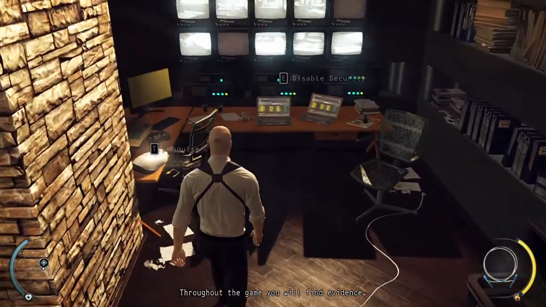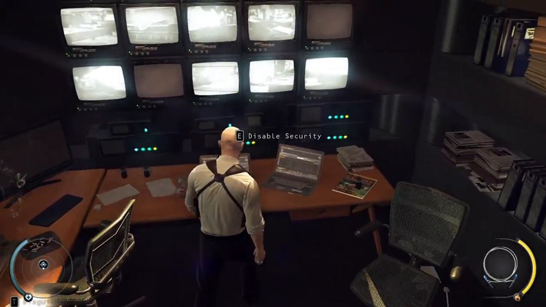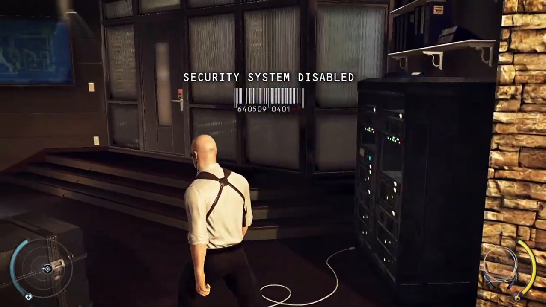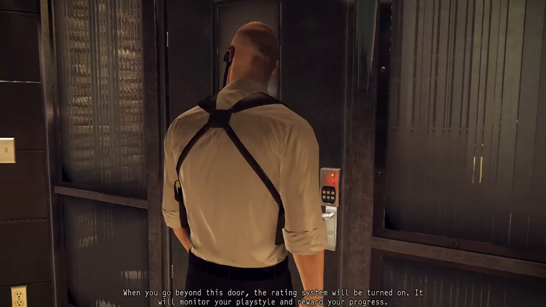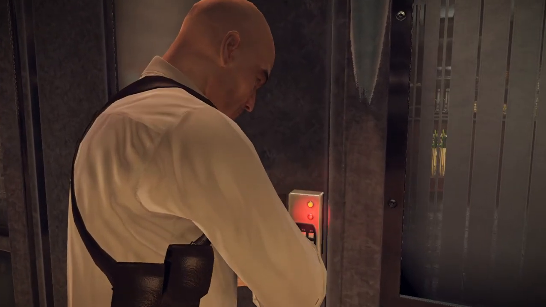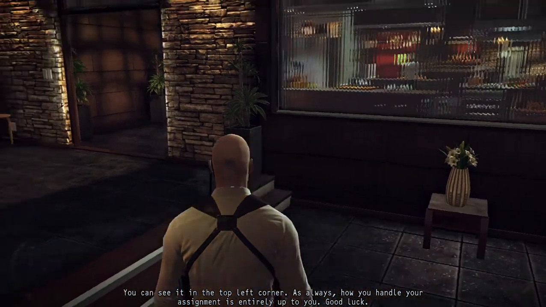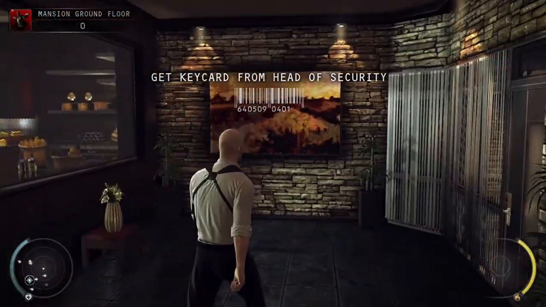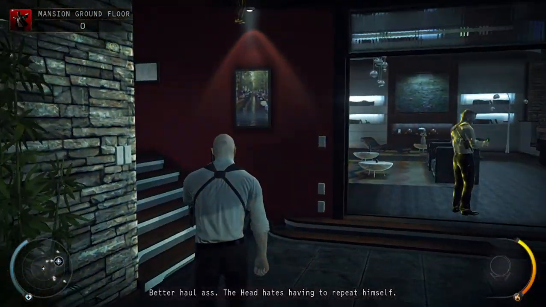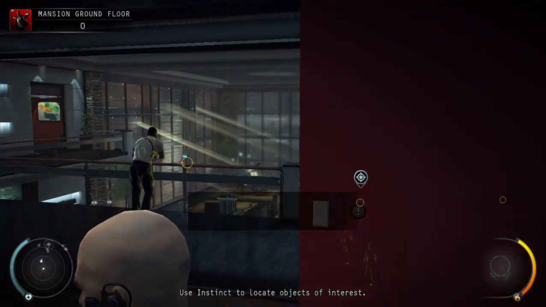Throughout the game, you will find evidence. Removing the evidence will award you rating points and instinct. Beyond this door, the rating system will be turned on. It will monitor your playstyle and reward your progress. You can see it in the top left corner. As always, how you handle your assignment is entirely up to you. Good luck. Better haul out. Use instinct to locate objects of interest.